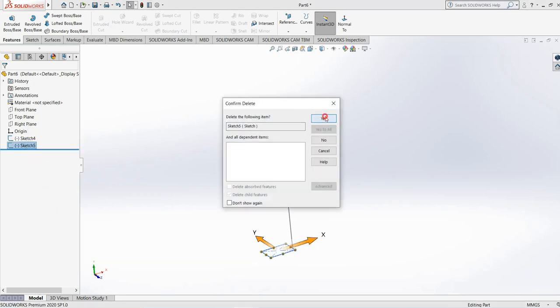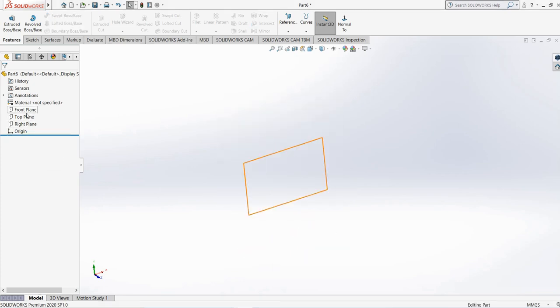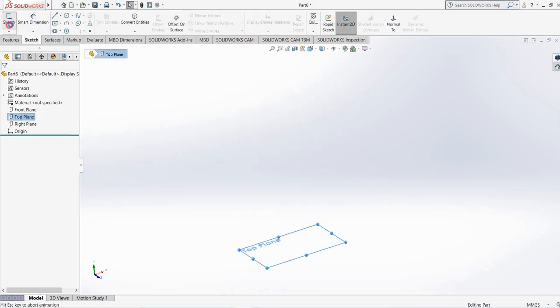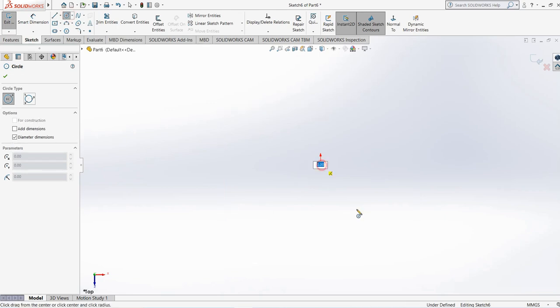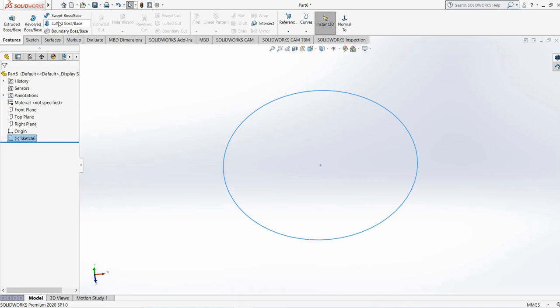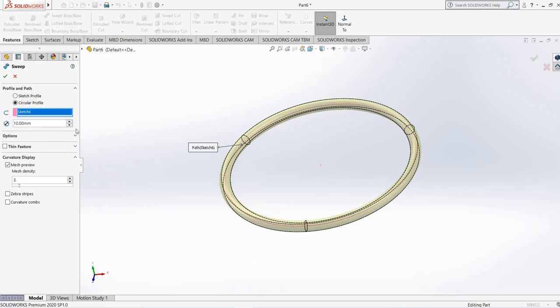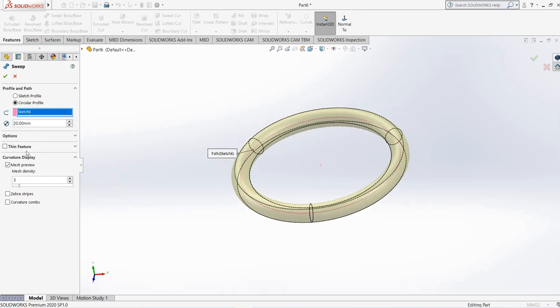Now one thing is left. We have this structure called looping structure. So we already know if we draw any circle like this, and if we go for sweep boss base and go for the circular profile, it will look like this. Now what happens if we make it revolve? See, for a circular profile, if we twist it, the circle geometry will remain a circle. That is why it is not showing any twisting option. Okay, so keep it in mind.